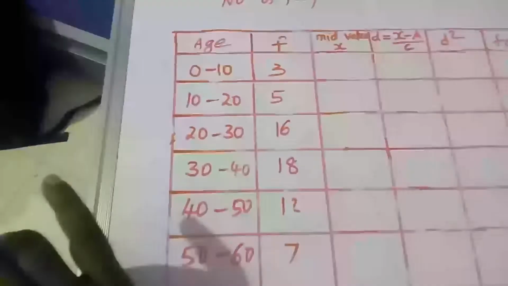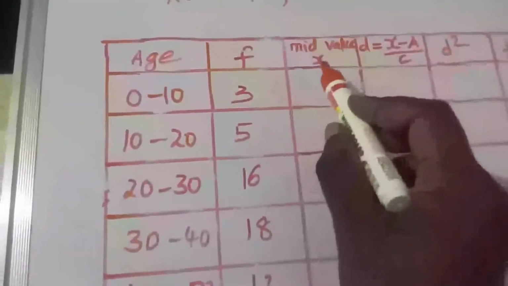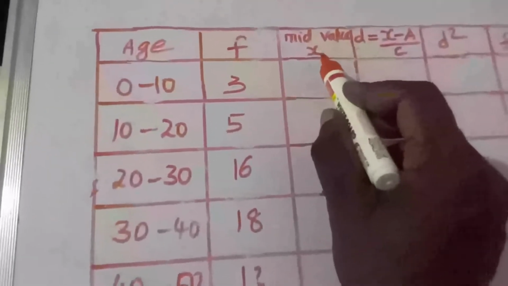So now we have to draw the tabular column for this. First is the age column followed by number of people affected, which I mention here as f. In the previous case, you would have written single values like 10, 20, 30, 40, 50 and 60, whereas in this case it is continuous data, 0 to 10, 10 to 20, 20 to 30 and so on. So for this case, we have to write the mid value as a third column. Here I mention this as x.